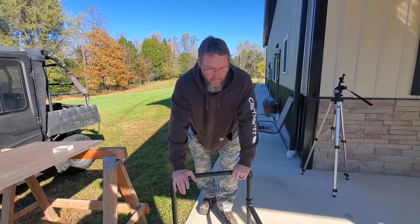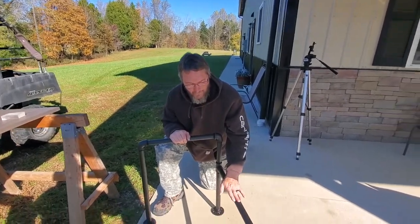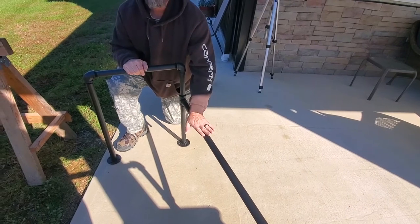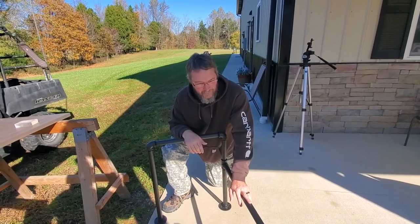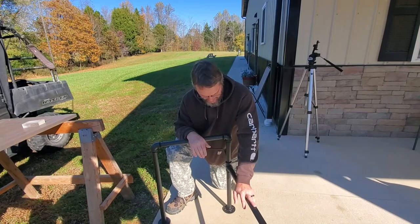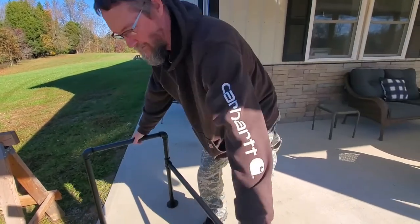The one thing I wish I would have done different, now that I've used this upstairs, I wish I would have put this bar down lower so I could put my feet on it. Act as a little footrest for my feet to go up onto. So, it wasn't a game changer. It's just one of those things I thought would have been nice to have to prop my feet up on. And we have wood floors upstairs.